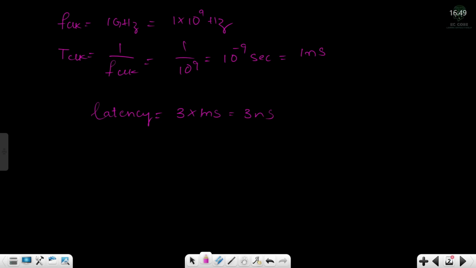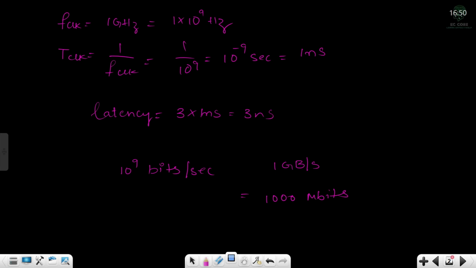In order to find throughput, what is throughput? Throughput is the number of bits processed per second. Here we have 1 gigahertz frequency. That means we have 10 power 9 bits per second. So 10 power 9 means that is 1 Gbit per second we are transmitting. We need to know the throughput in Mbits per second. When we convert this into Mbits per second, 1 Gbit will be 1000 Mbits per second. So the throughput will be 1000 Mbits per second.